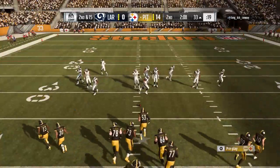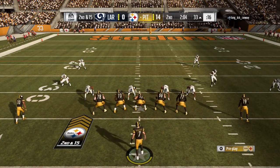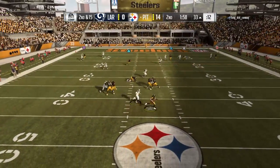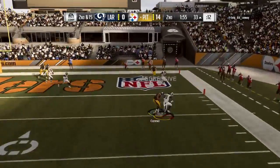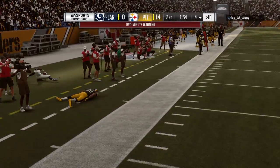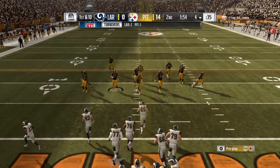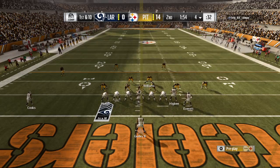They don't need to run another play here before the 2-minute warning. Let's see if they do it anyway. On 2nd down, here's Roethlisberger. Escaping the pressure right. The ball popped in the air and intercepted. Picked off by Mark Barron. Officially a minute 54 to go in this first half. Back to Heinz Field after this.